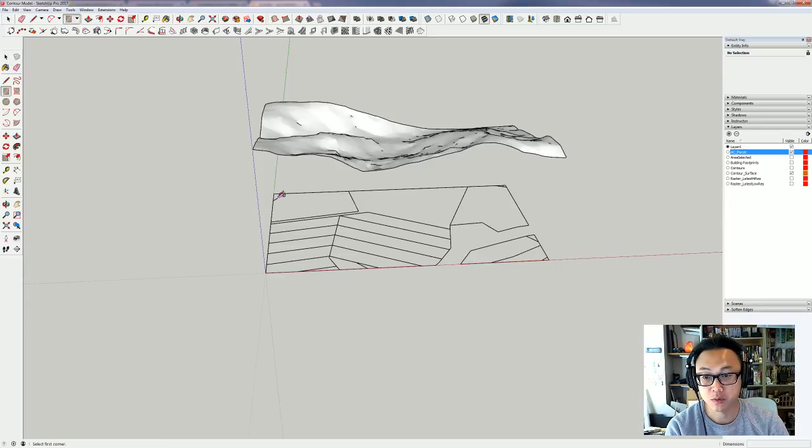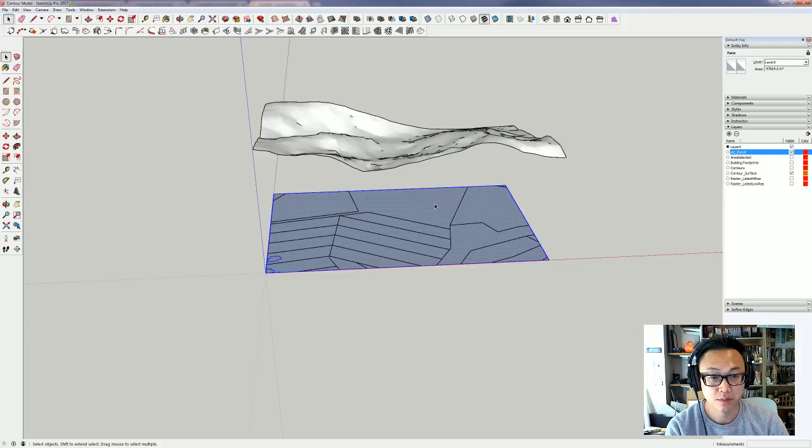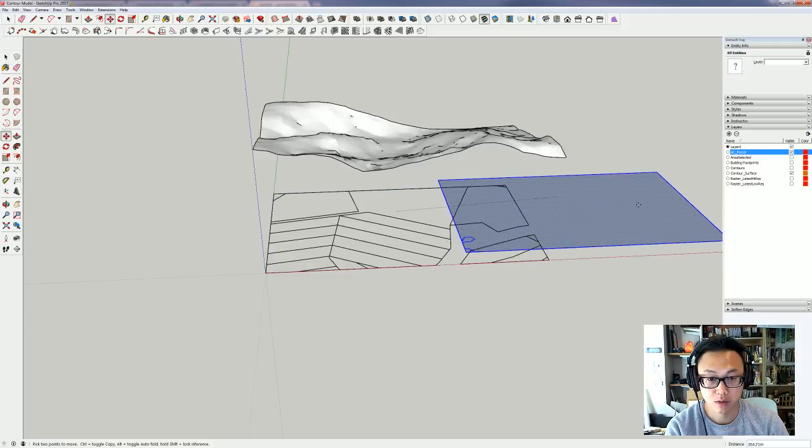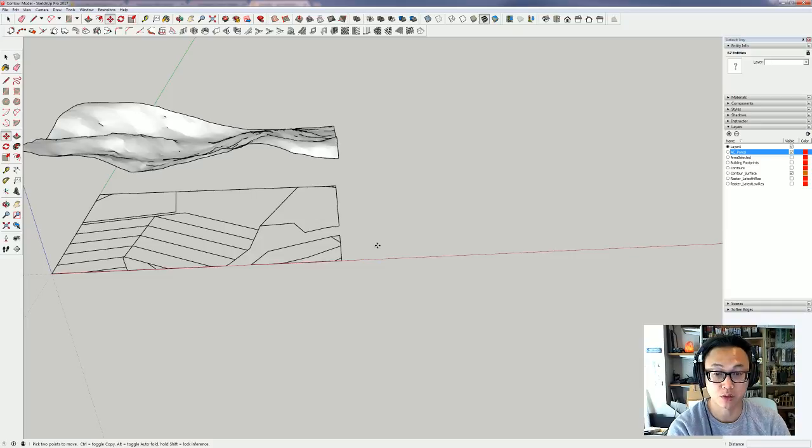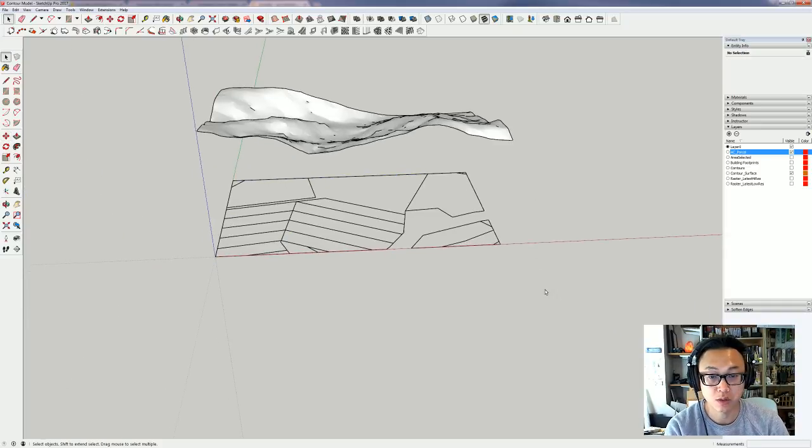So now if I'm doing another surface on top, it shouldn't cut it. As you can see, because the building footprint wasn't put in as a group as well, that's why it appears. I'm gonna put it into our parcel and building footprint.